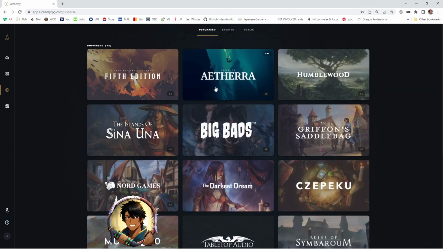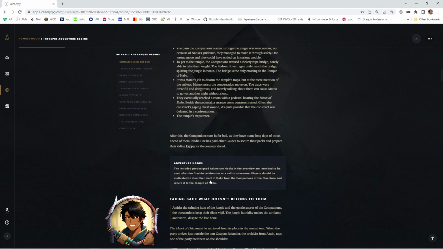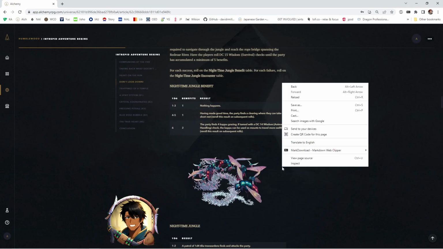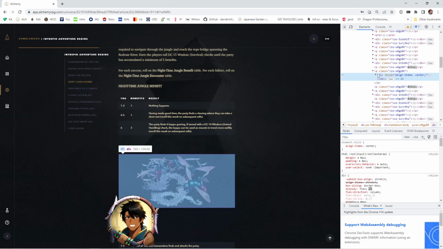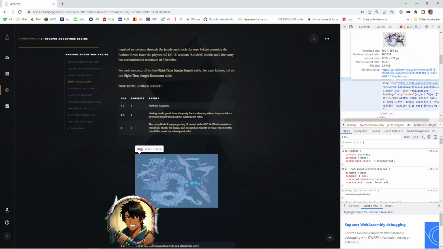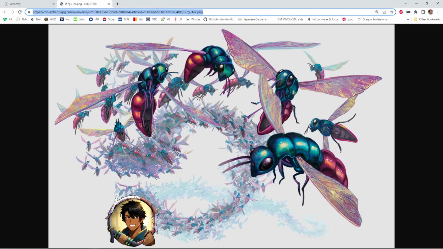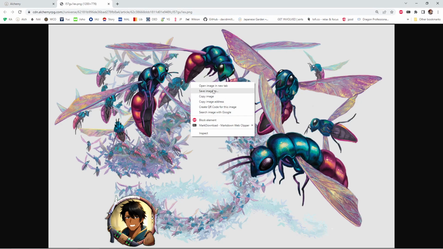But if you want to steal something from any Alchemy place, all you have to do is right click on the image, inspect, and then move over this side right here. Then hit the down button and reveal the link, and you can click on that link and it'll show you the link for that image. You can copy this link for that inline markdown text that I showed you earlier, or you can download it. So let's see this image.